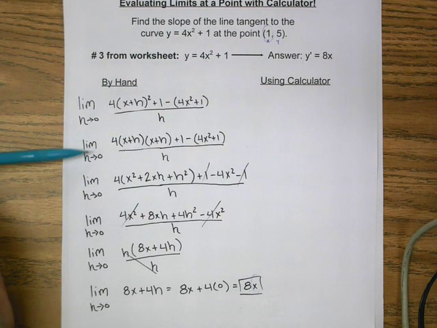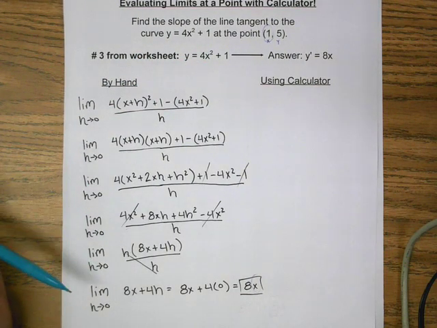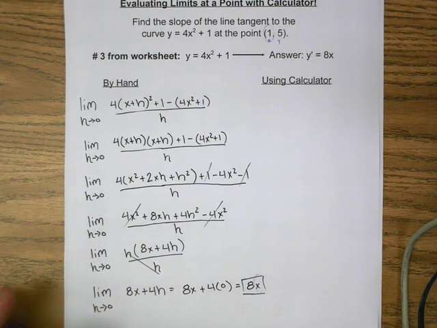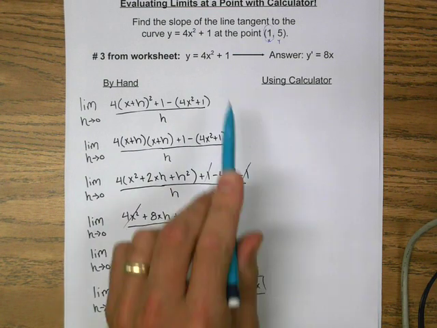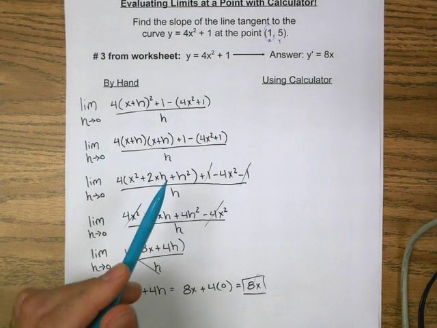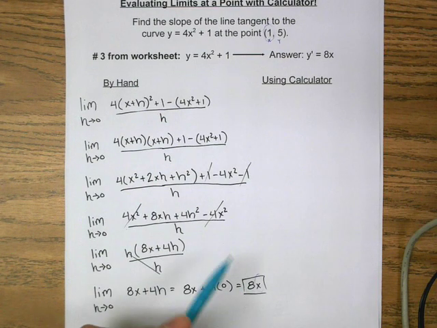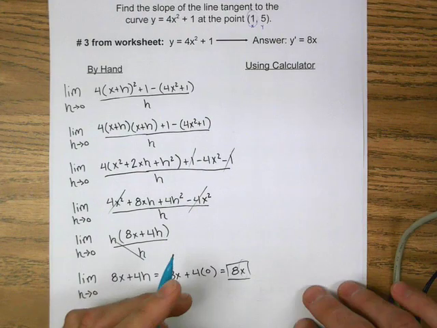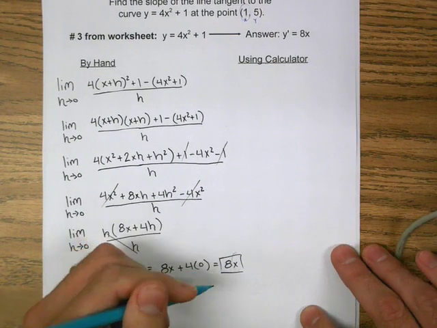If you worked through it by hand, it would have looked something like this. Hopefully you're able to check your work. There was a key earlier in class that you could check against, and you would have ended up with 8x. So when you find your derivative, you would have gotten 8x. Now remember, the derivative is just the slope of the line at any point on the graph.